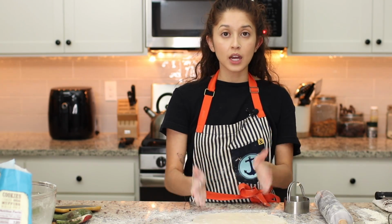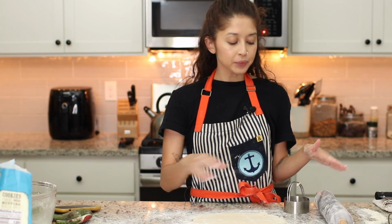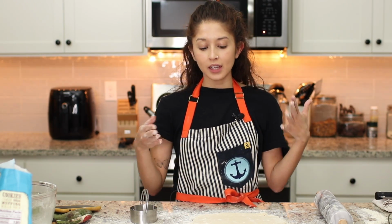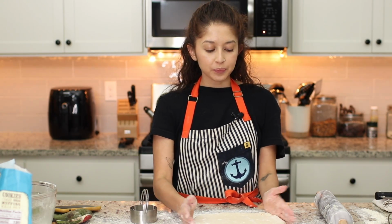The thing that I like about cutting it into squares is that you can literally just cut it, put it on your baking sheet, and you're done. When you cut it into circles, you're left with weird shapes all over, and you have to reform those into more biscuits. And the only thing about that is you're heating up the dough, you're reworking it, and you don't want the butter to melt. Like I mentioned earlier, the key is keeping everything nice and cold. So it's just personal preference. I'll be showing you both options today.